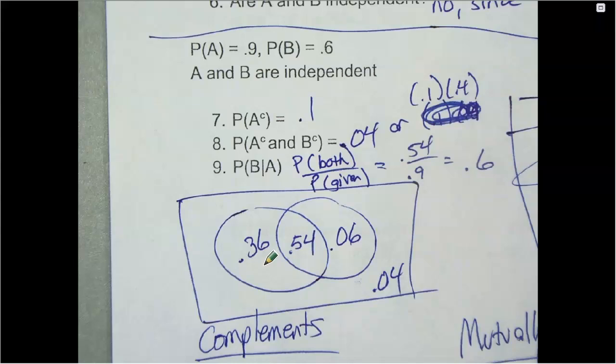Overkill for most people. A complement and B complement, again, there's 2 ways. They are independent, so for A complement and B complement, I can just multiply those together. A complement is 0.1, B complement is 0.4, which is 1 minus that. You multiply those together, you will get 0.04. Or, if you go through your Venn diagram, A complement and B complement is like the outside. So going through that process also gets us 0.04.